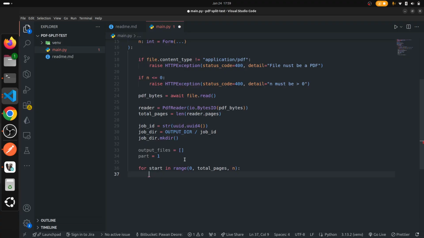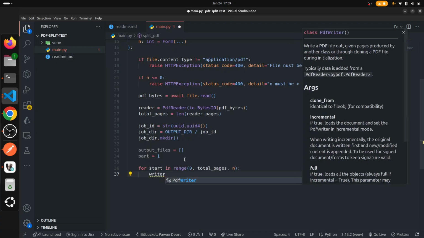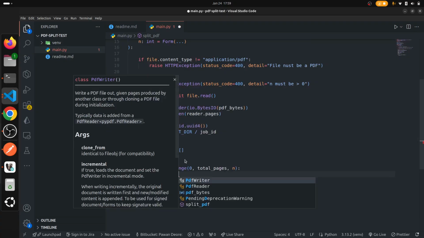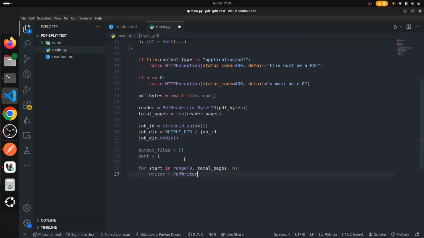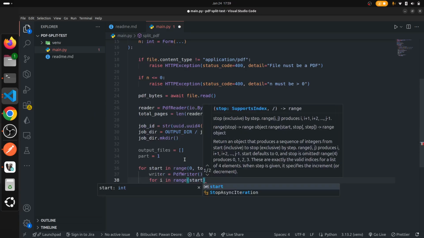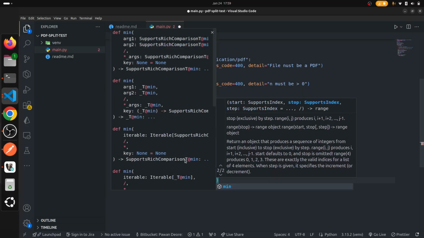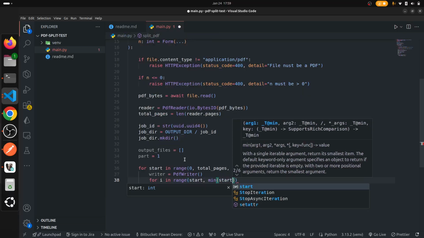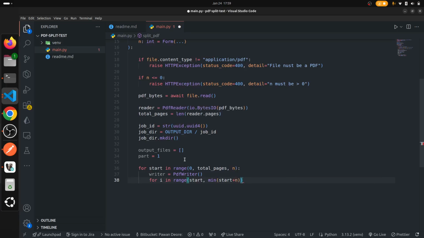And here, writer equal to PDF writer, and for i in range start and minimum of start plus n, and total pages.